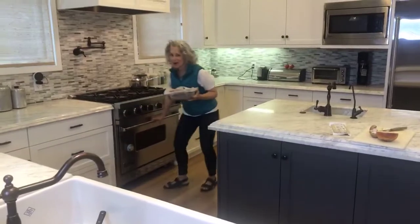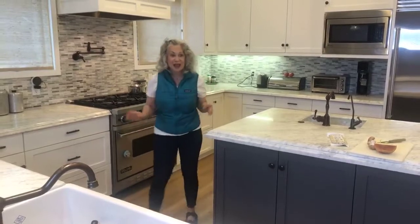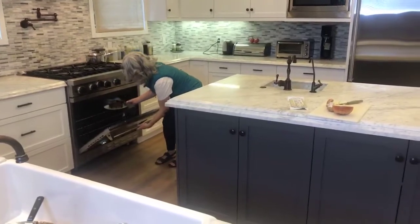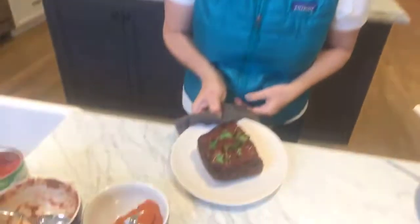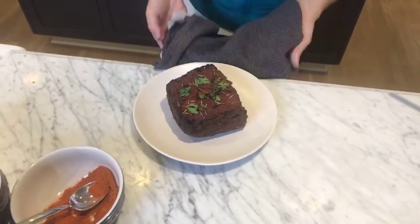But if you remember, before we started together, I had already made meatloaf before. So now I'm going to let my wonderful, beautiful camera woman try some meatloaf. I'm taking it out. So remember, as we discussed, the meatloaf has to set. I made this meatloaf last night — I took it out of the oven, let it set right on top of the oven for six hours, then overnight when I went to bed, I put it in the fridge. This is the kind of dish that's better even the next day, because you just let all those flavors sit together.